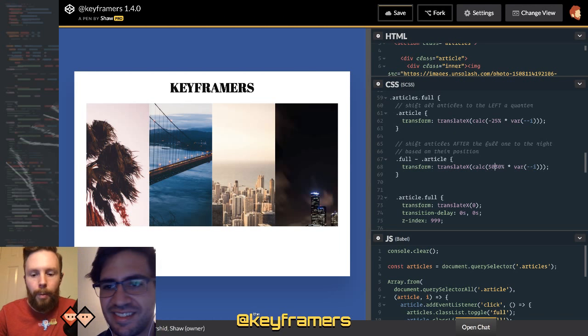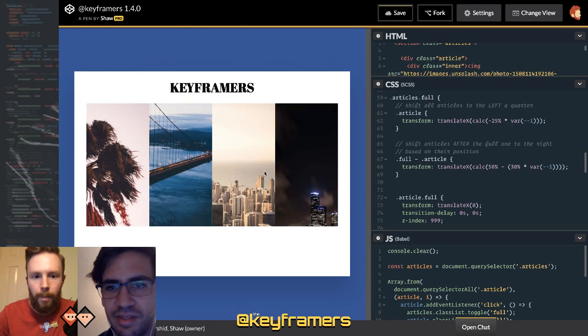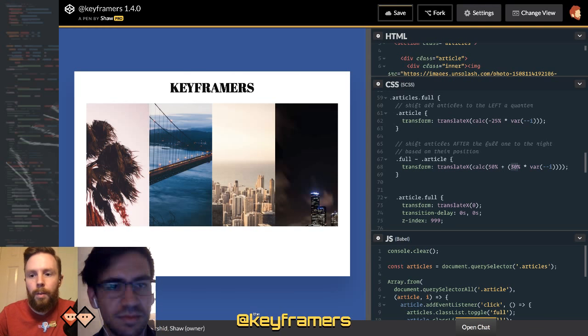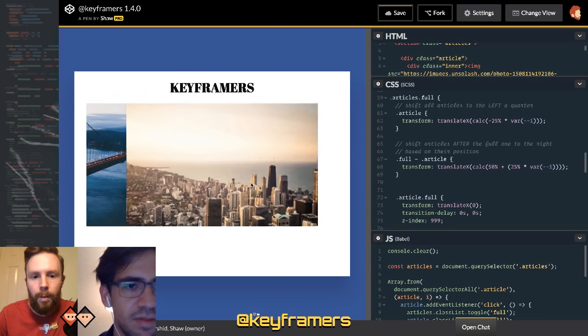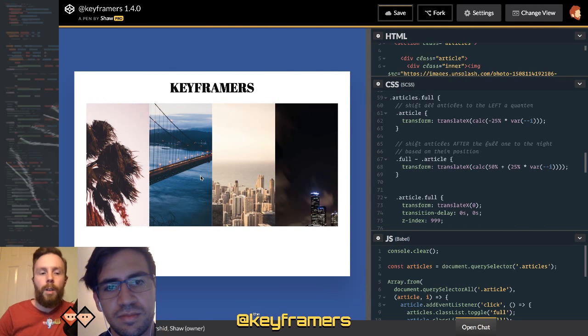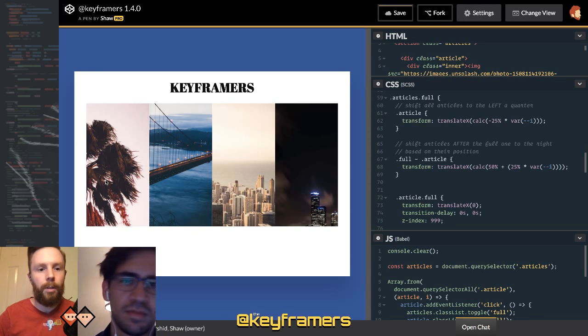So one thing we may want to do here is, I think it's sort of working. I think we have some calculation, plus... I'm trying to get it so that if you're clicking the palm tree one, they kind of slide over each other rather than just sliding out a specified amount.